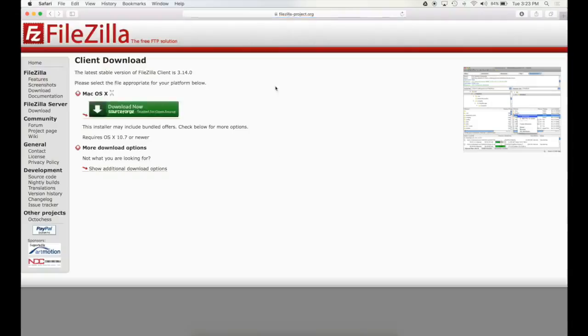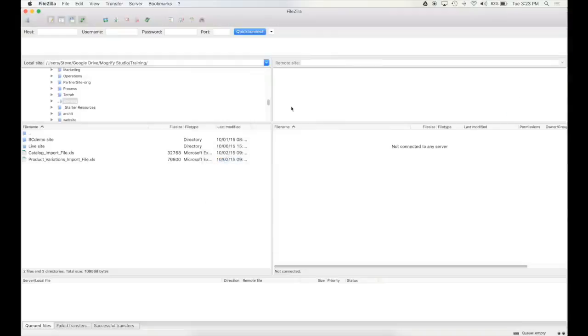It's a smart website, so it detected what kind of computer I'm using and gave me just one download option. I'm on a Mac, but Filezilla is free for PC and Mac, so if you're on a PC and follow the steps that I did, it should show you some Windows download options. Go ahead and download and install that on your computer, and once you're ready, launch it, and you should see a screen like this.